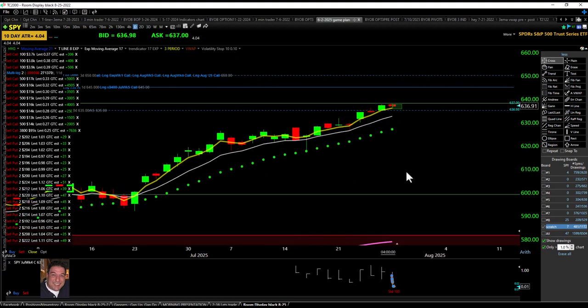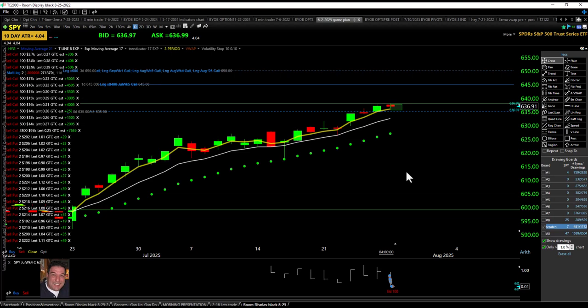So what do I like? I like a 10-minute uptrend that's over VWAP. I like it when it's peeling away from VWAP, separating itself from VWAP. I like that 10-minute uptrend inside a 2-hour uptrend, the 2-hour uptrend inside a daily uptrend, the daily uptrend inside the weekly uptrend inside the monthly uptrend, and all of that over the all-time high anchored VWAP, or the prior all-time high anchored VWAP. That's my favorite setup. For me, it doesn't get any better than that.